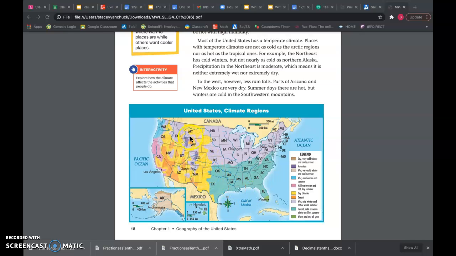Take a look at these small dark purple areas. If I look at dark purple areas, I know that those are mountainous areas. Take a look at this brown on the top here. Over here, that's Alaska, where it says very dry, very cold winters and cold summers. So Alaska is not like Florida at all. Why do you think? Where do you think Alaska is compared to Florida? Think about where they are and why it might be like that.